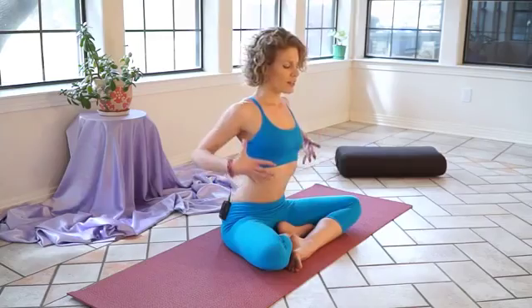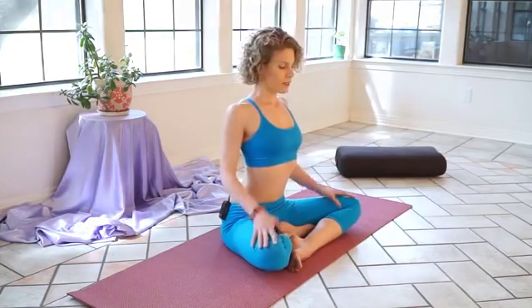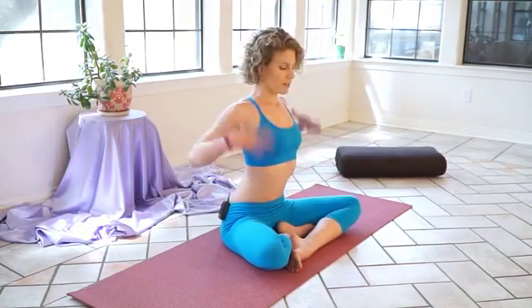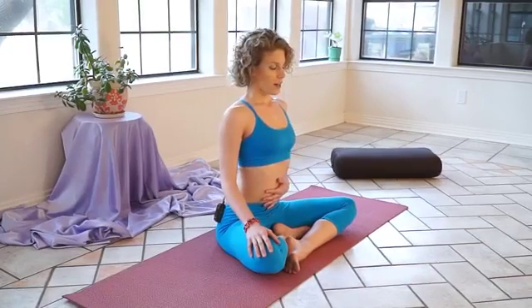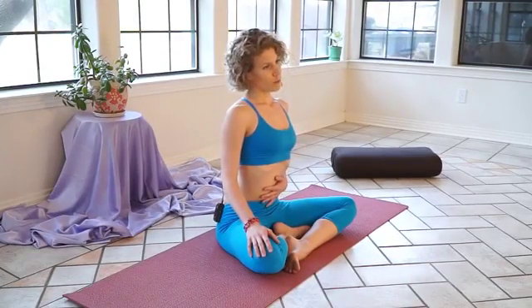It's a place where we tend to accumulate a lot of worry and tension, and we want to start our beginner's yoga series with releasing as much tension in our body as we can. Take a deep breath in through your nose. Let your breath draw into your ribs, into your lungs, from the bottom to the sides to the very top. And with an open mouth, exhale, releasing your shoulders down your back. Let your neck be soft and drop your energy and awareness down into your body.